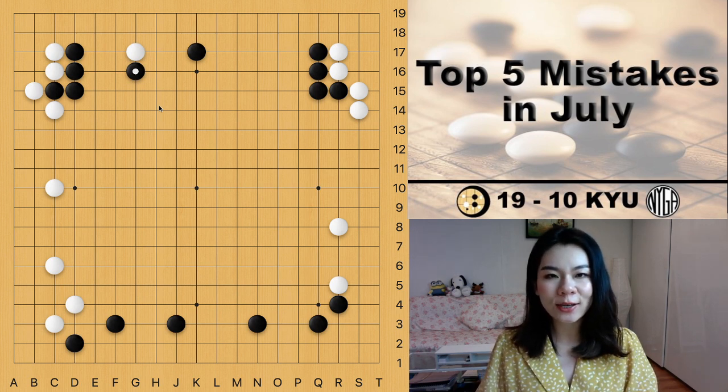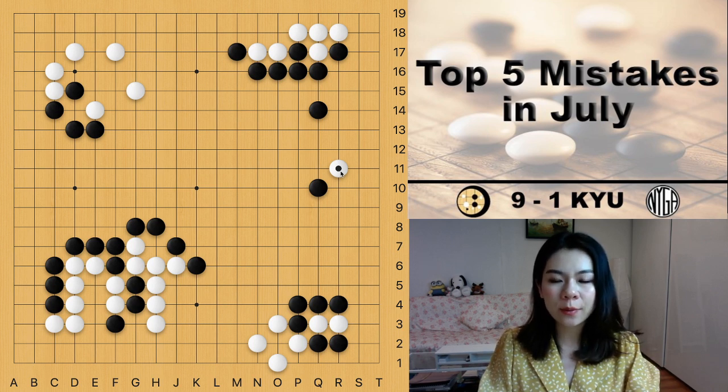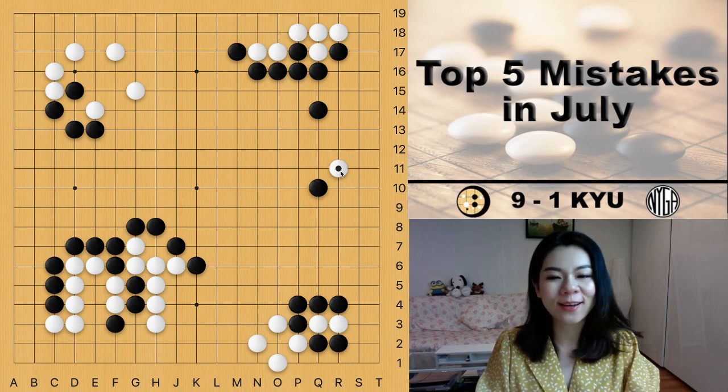All right, so now let's look at the next mistake. The next mistake is played by 9 to 1 Kyu players. And here is the game. White just played an invasion move here. So let me show you what happened in this game. And then probably you don't need me to tell you why this is a mistake.